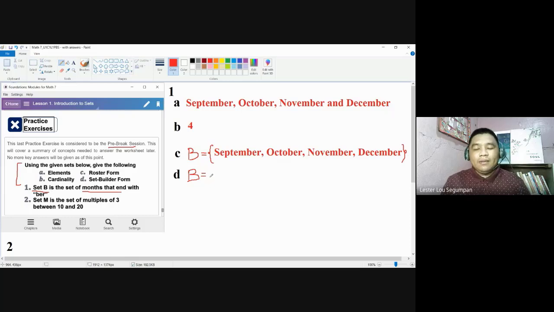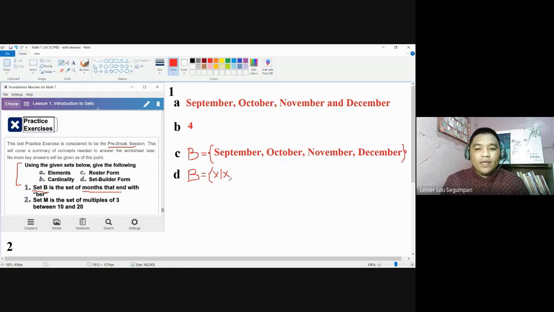Again, in any order, they are still acceptable as long as no other terms are added or not one of these are left behind. As for our set builder form, we still need to use B as it is the given set. And we are going to generalize. When you talk about set builder form, it is a more generalized type of a form. That is why we often use the notation such like this. This can be read as x such that x.